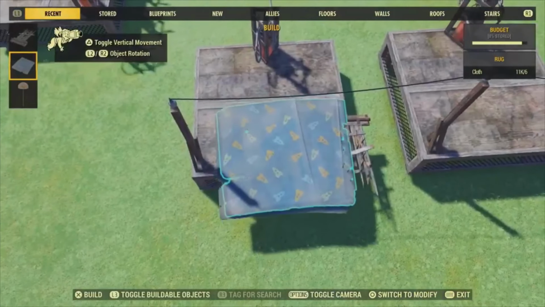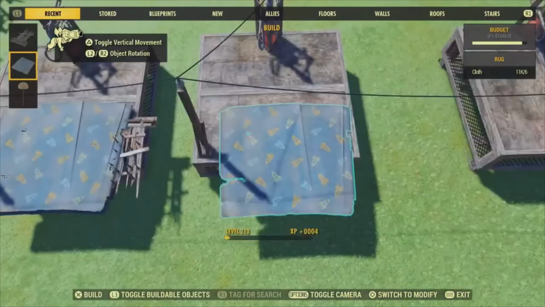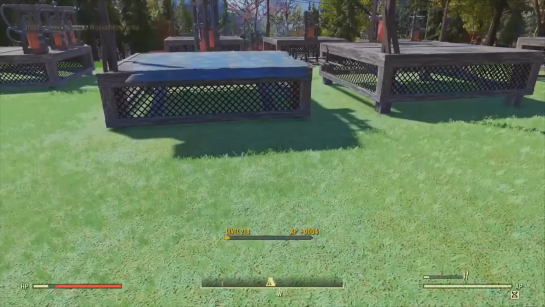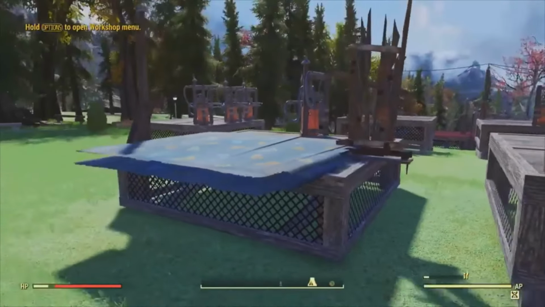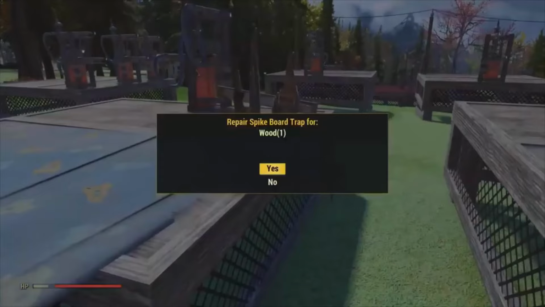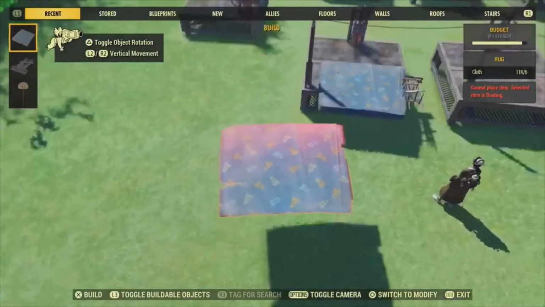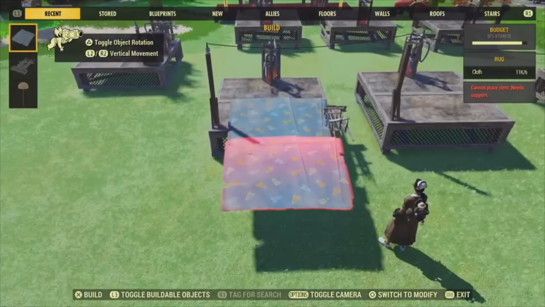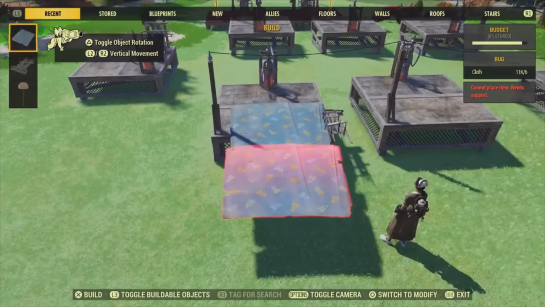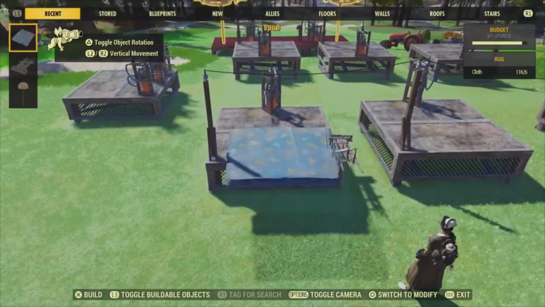Bam. Bam. And now if you stack it right here, right on top of each other, with that spike in the middle, right? This gives you the master switch. Bam. It goes away. Bam. You repair for 1 wood. Cool beans. Too easy. And I recommend you go out like 1 or 2 spaces, especially with this big rug.